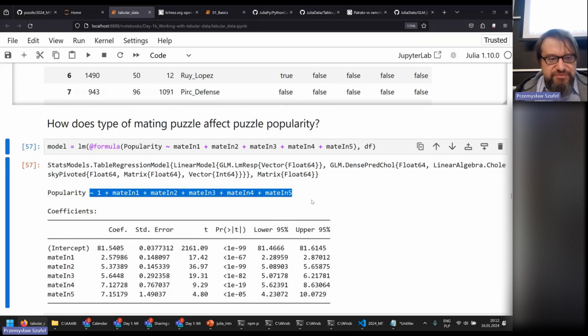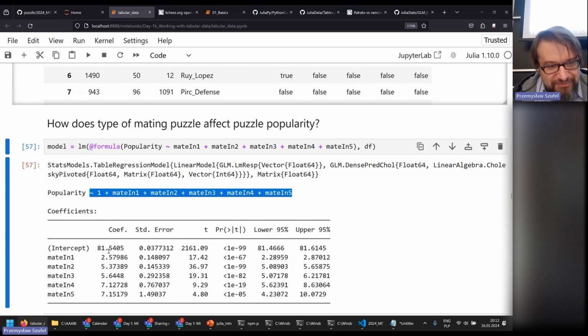Here's our model specification, and here we have the estimated parameters. Here we have the results for the t-student's test, and we can see that all the parameters are statistically significant. So they're statistically significantly different from 0.